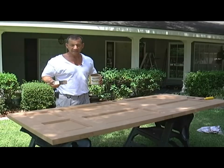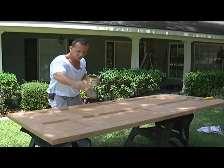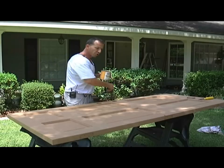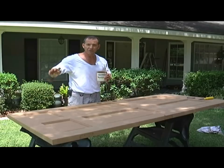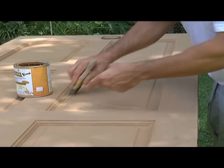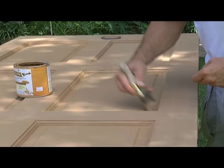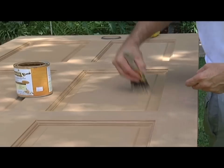And this is the way I like to do it. I'll do my inside raised panels, then I'll come back over and get the long pieces after. So I'm going to take my time on each one and brush them out really well. That way I don't have crooked brush strokes. I want them straight. Come across it straight back and forth and that'll give you a nice grain look. You don't want to puddle it in those corners. You want to get all of that out. Once it's covered, your first coat covers just about everything. You're just coming back over with your second coat to get your brush strokes in.